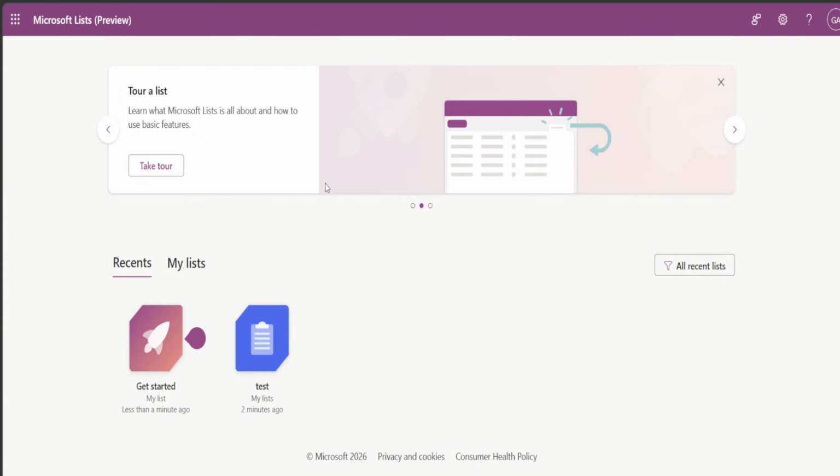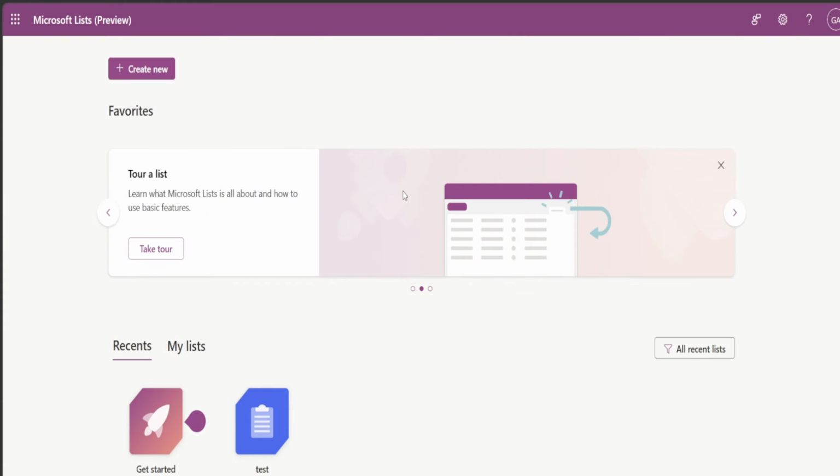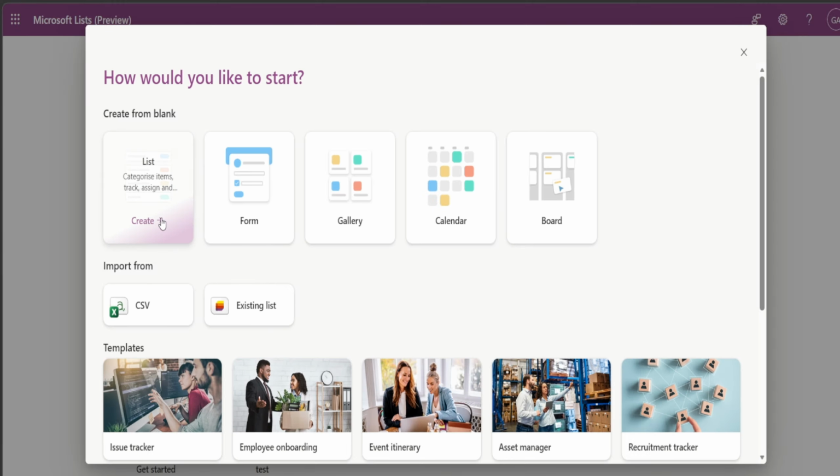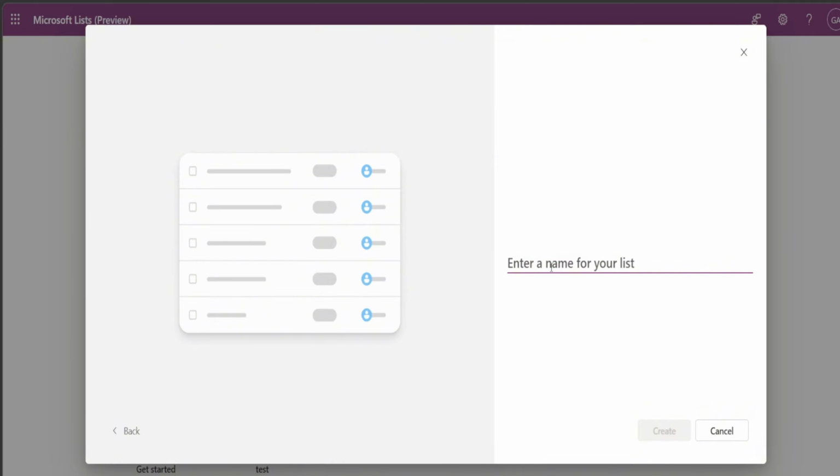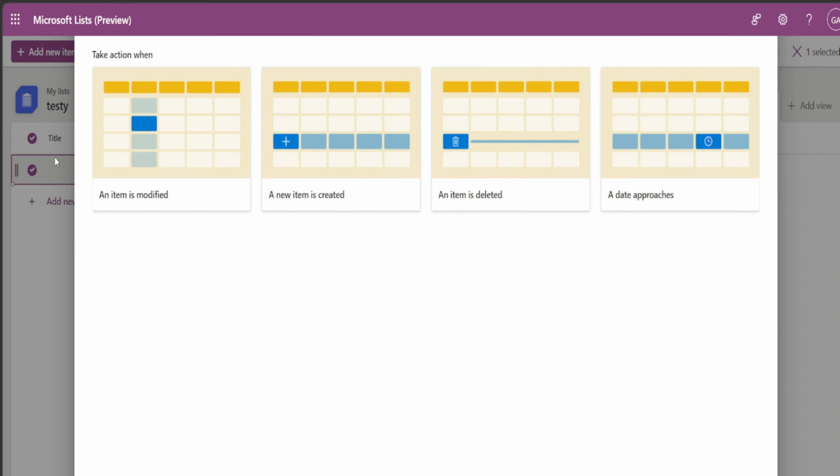So this means you can create automations directly from your list without needing any external tools. So you could go ahead and create yourself a new list like so, name it whatever you like. And if your account is the proper account, you will be able to see an automate option. And then choosing Power Automate, you could create a flow and then choose a trigger like when an item is created or when it is modified.